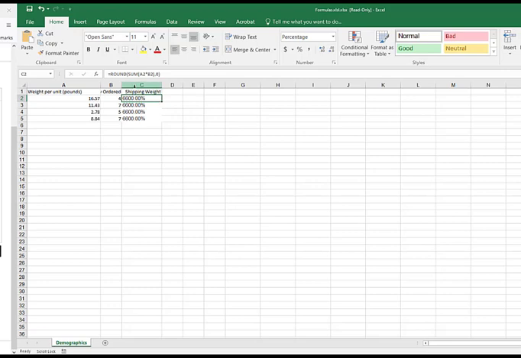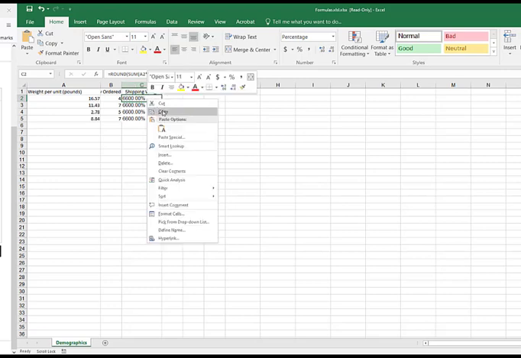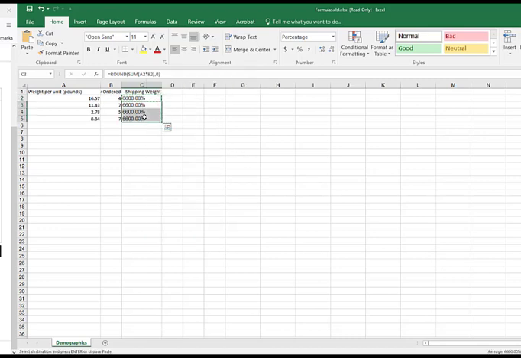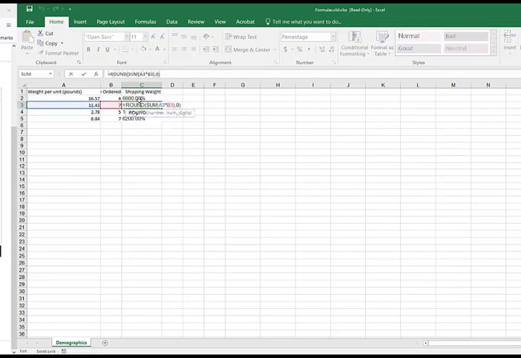But if you click in the cell and then copy it, so you can right click and copy, or you can click up here and copy, or Control C. If you're a Mac user, that's Command C. Just copy and then come down here and then right click and paste. There we go. See how the numbers change. So now, in C3, it's looking at A3 times B3 instead of A2 times B2. And then if we go down to the next one, we're looking at A4 times B4. And then looking at the next one, we're looking at A5 times B5.